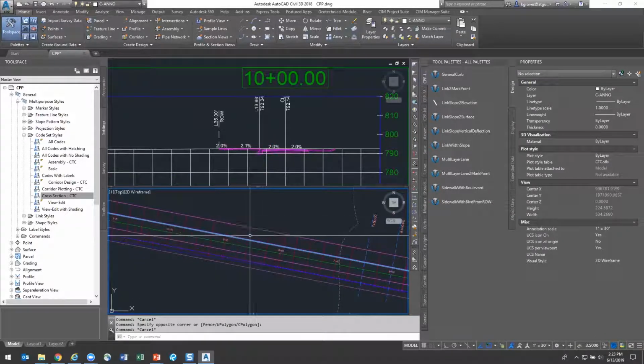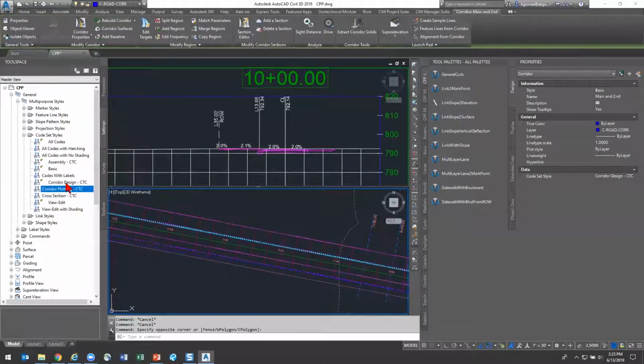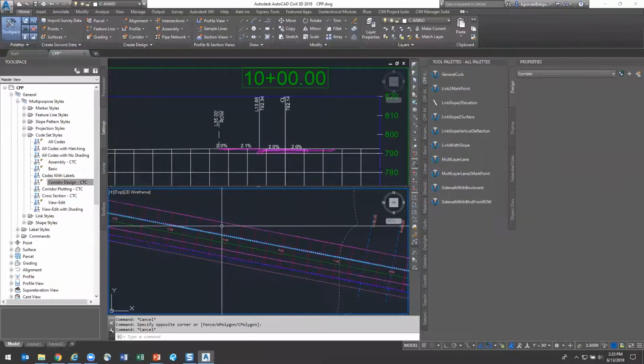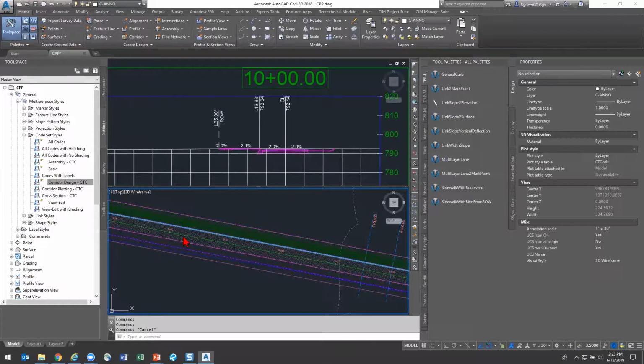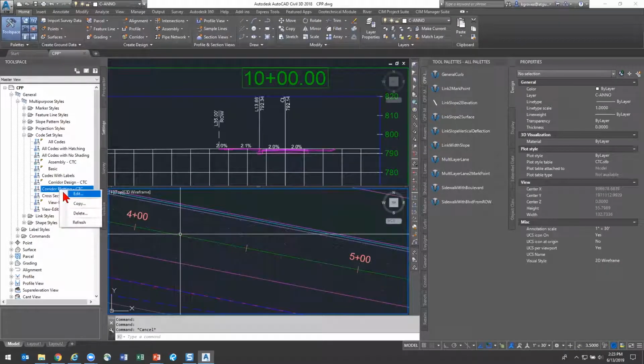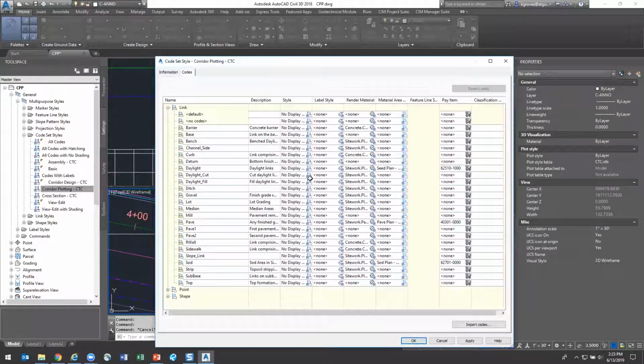But we've got all kinds of other information that we can use for our code sets. So if I go to my corridor design code set style here, or I can even make a code set for plotting. With this plotting one set up, now I've got links that I can use to generate a material area. So now everywhere I have a daylight, I'm going to have a hatch pattern for grass.